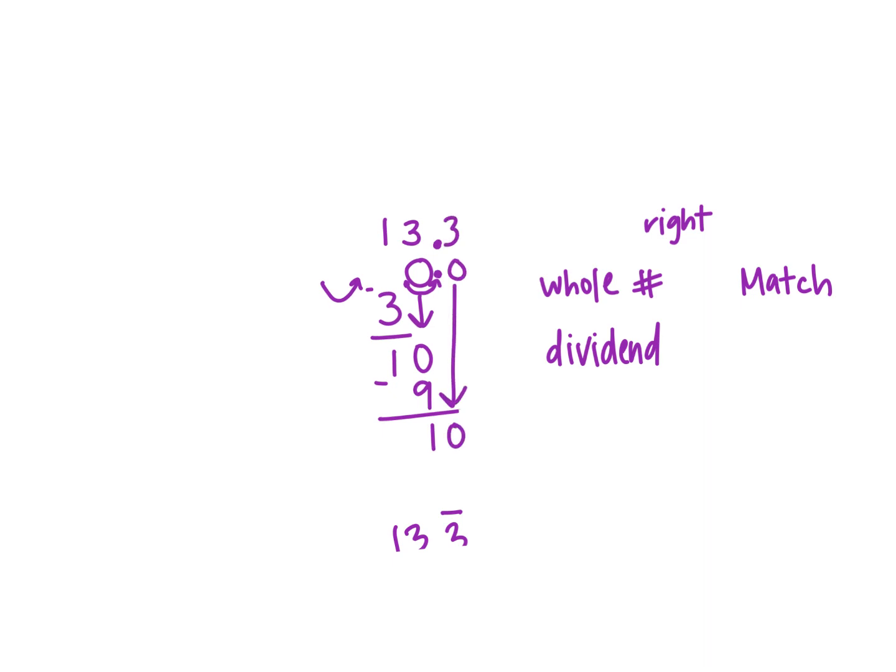And so what's going to happen? Okay, it's going to keep on going. Now, for the remainder, just remember, you can always add a 0 after the decimal point, bring down and continue dividing. So that's just our reminder that we don't stop with the remainder. This quotient is an example of what kind of decimal that we talked about yesterday? A repeating decimal. So when I write my final answer, it's going to look like this with a little bar over the 3.